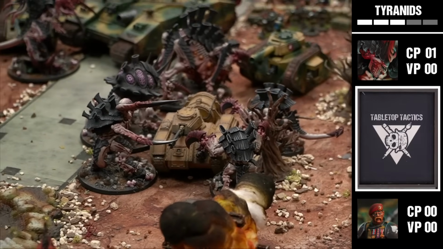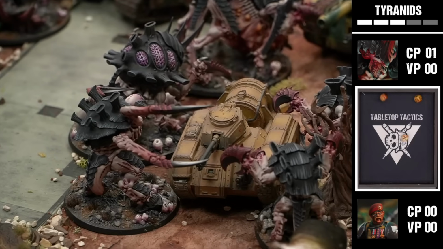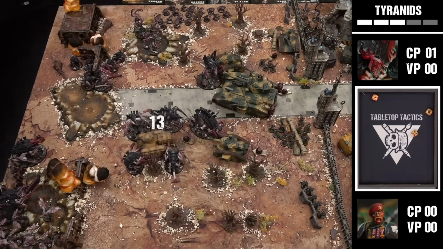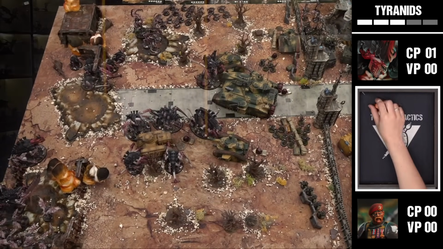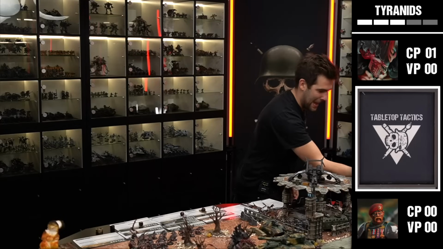That is 3 wounds at -3. I fail all of those. There you go. That's 6, 7. So that's 10, 11, 14 wounds there. Wow. James, if ever there was a time.